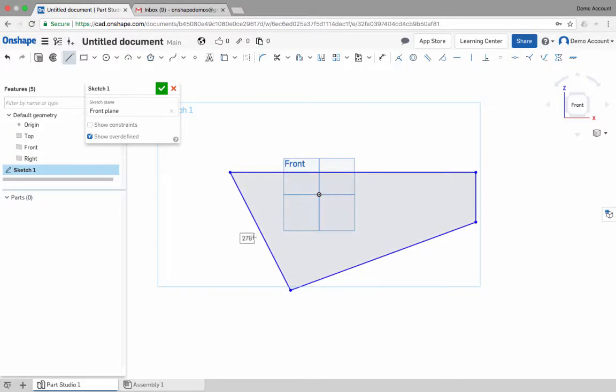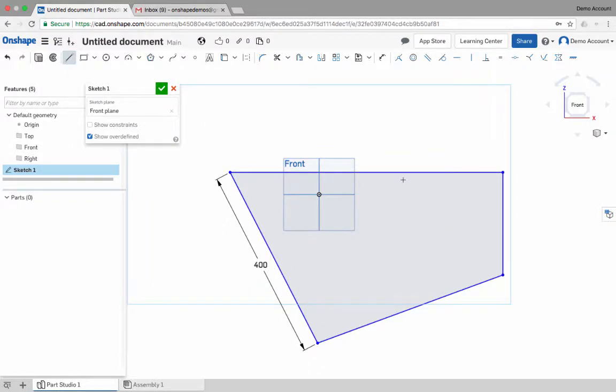So I've roughly got my shape. You can actually hover there and set a distance on that. So let's say 400 on that one. It'll actually drop the dimension in, so that is quite handy. Or when I get to this point, I just press D, and it will bring up the dimension tools.